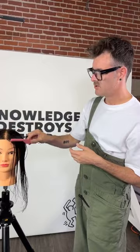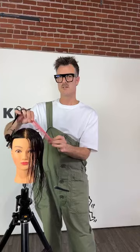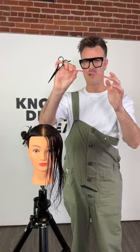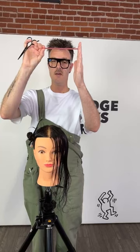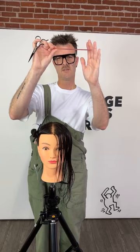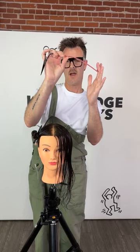I'm going to choose to do something kind of in the middle of working horizontally and working vertically. What I would like to do is remove more weight out of this area. When I work this way, I tend to keep that weight in this area very blocky, very kind of square. A lot of people tend to call it square, even though it's just concave. So what I want to do is take a little bit more of this out through here. So I could work from front to back that way if I want to.